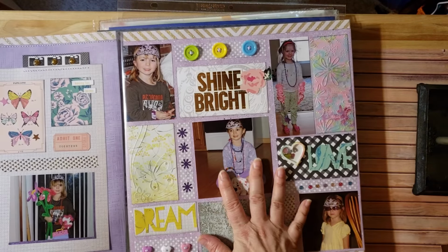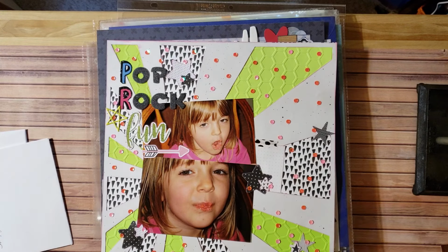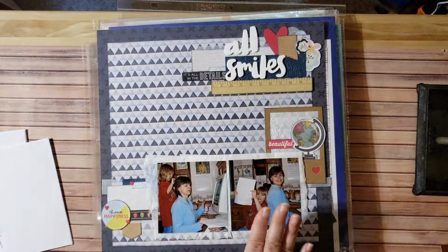These I did for the Secret Kit Club for the scrap parties. This was a grid layout that I did. I have to journal on that one yet, as well as the Pop Rocks one here that I have to journal on. And then I did this, I think last month, which I like the way it came out too. I have some tissue paper and I'm going to journal a little bit right here. I like the globe. It looks like I embossed the tissue paper with some butterflies, and this is a nice wooden ruler.